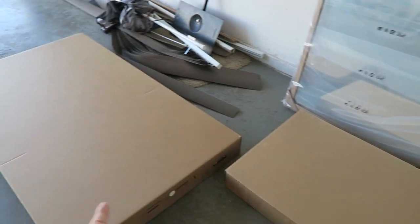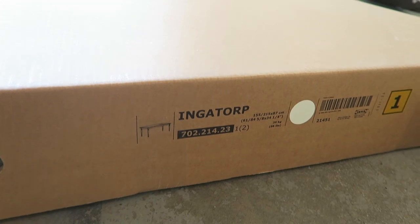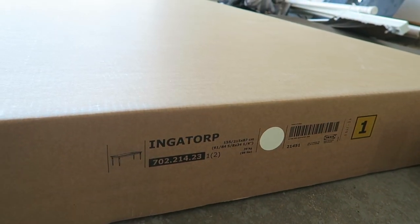This is the dining table, and then those are other parts of the dining table as well. It's the Ingotorp in the white, rectangular version. I know I had previously posted on Instagram about what dining chair you guys preferred and I showed an oval or circular table. I decided to go against that because I felt like that didn't fit the space as well — I just wanted something with squared-up edges, and it is going to be a rectangle even without the leaf. I'm very excited about that.